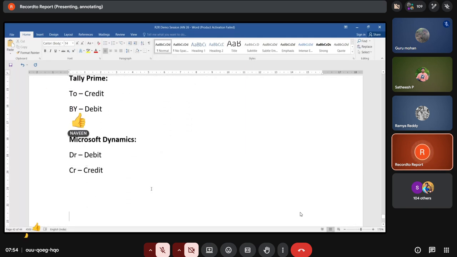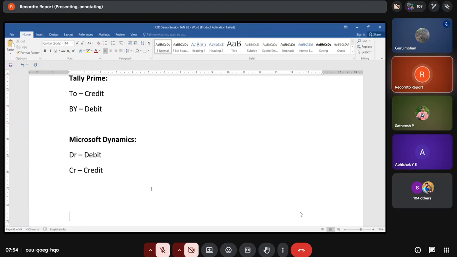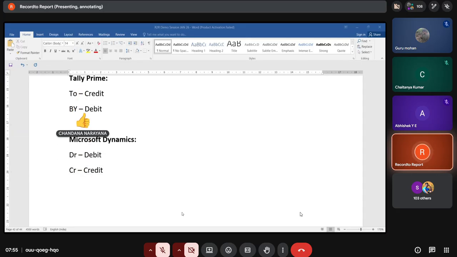So if you tell in the interview that you are using SAP, a frequent question from the interviewer is: what posting key are you using for debit in SAP? 40. What posting key are you using for credit? 50. So according to the software you mention in the interview, your interview questions will start based on that. That's clear? Okay, this is about the posting keys, guys.